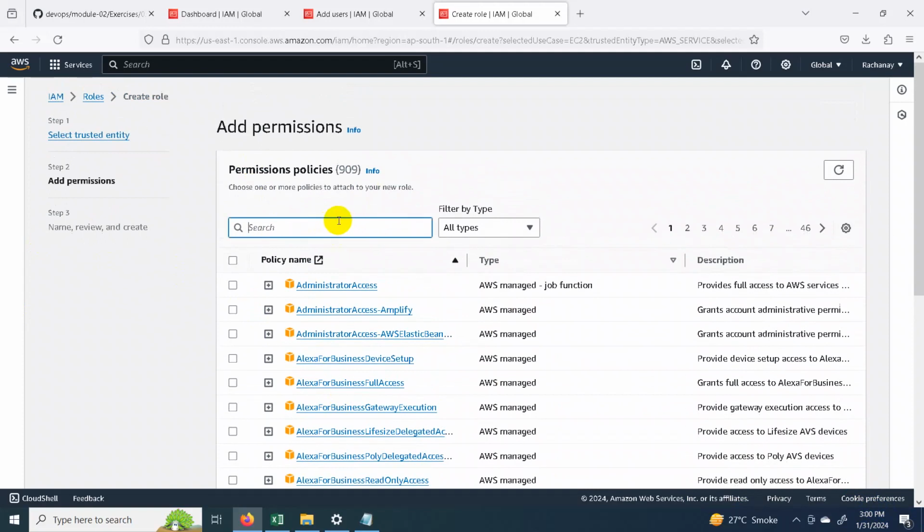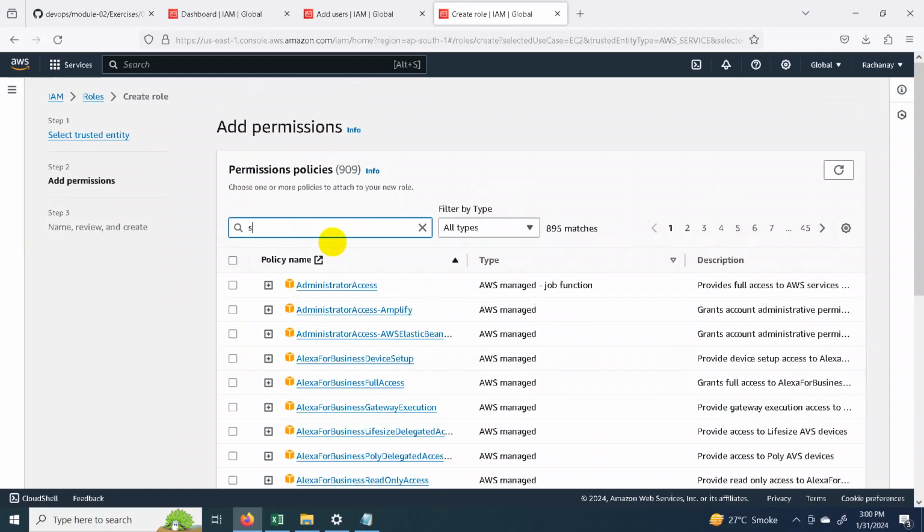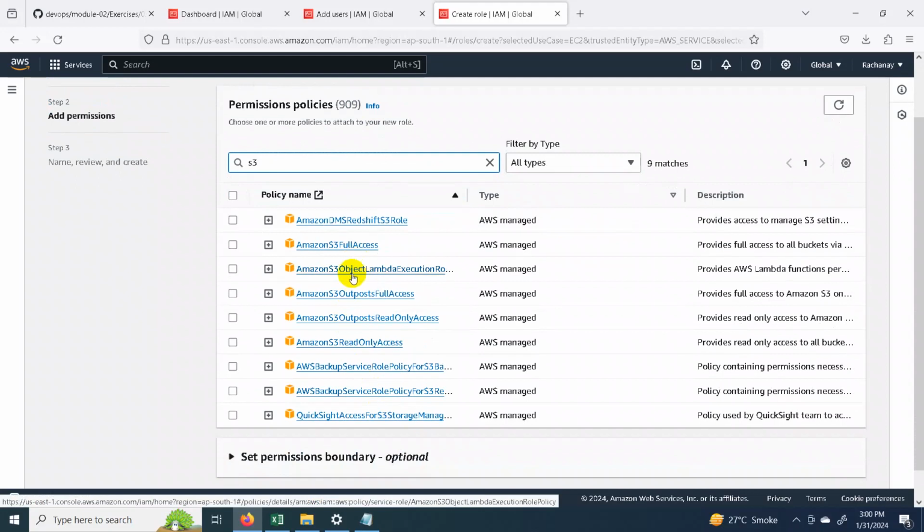After that, what permission policies you want to apply here? Now suppose that particular policy should have access to the storage. So I have to select here S3 access, Amazon S3 full access.